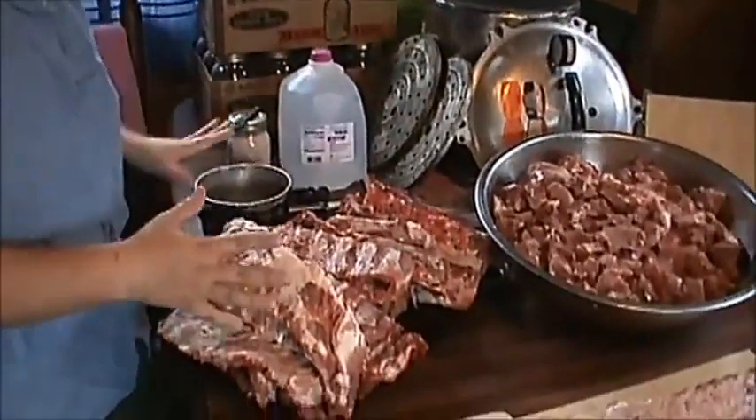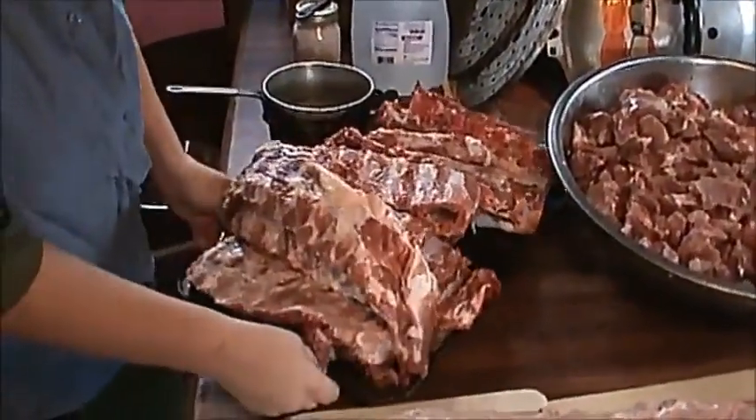Hi, this is Misty Shooter 223. I've got all my meat and stuff together here and we're going to get ready to start canning it and putting it away. I'm just going to go over everything I have with you before I chill some of it while I'm working on it.